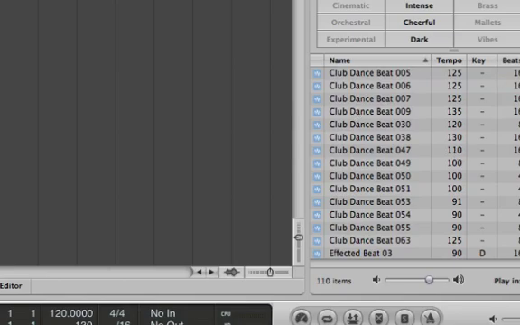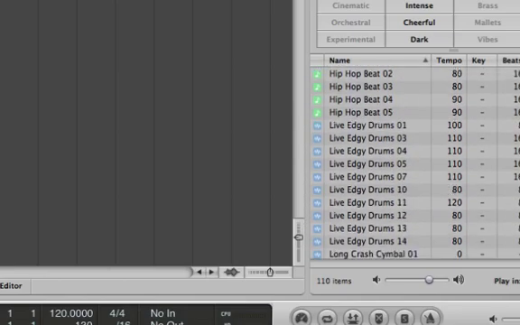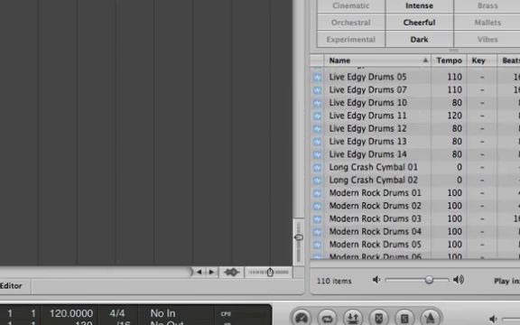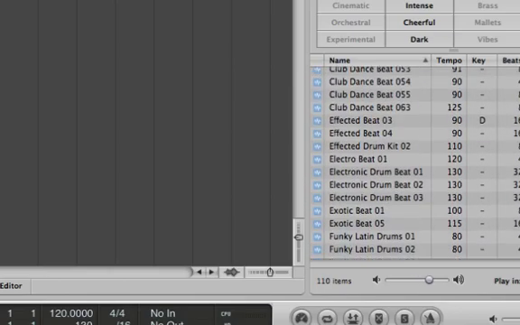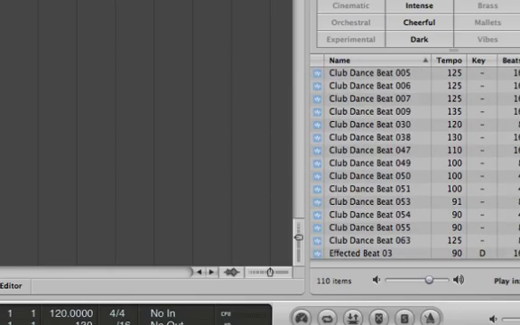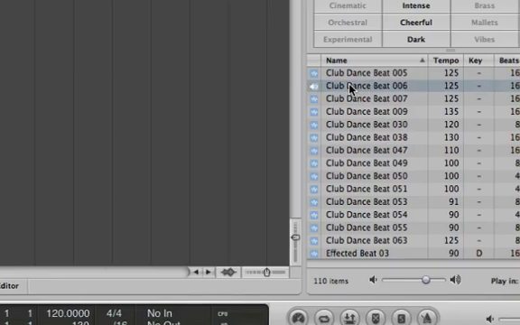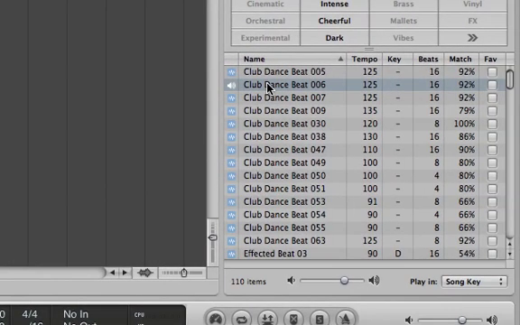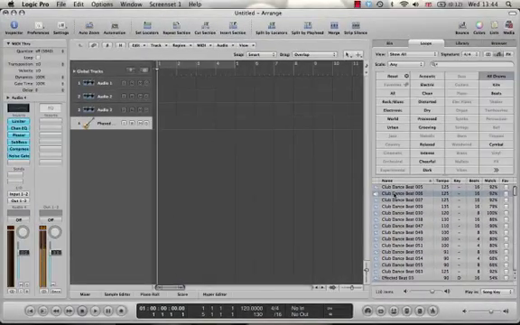You'll notice that most of them are blue, and a few of them are green. That's the difference between if they're audio or they're MIDI. We'll come to that in a mo, but for now I'm just going to show you some of the audio ones. So if I select one, just by selecting it, clicking on it, it will play the loop, so I can get an idea of what it sounds like.